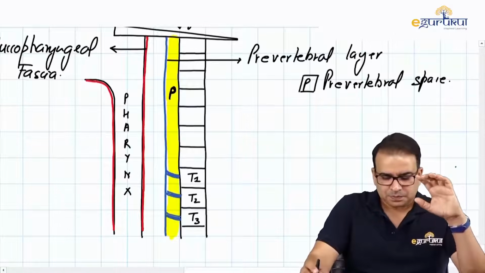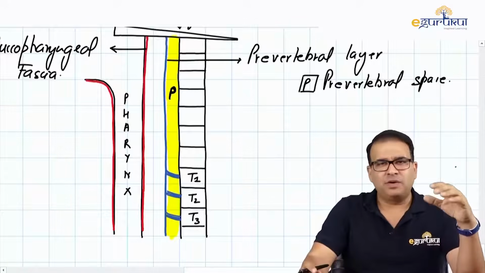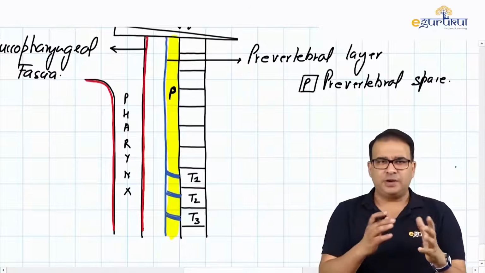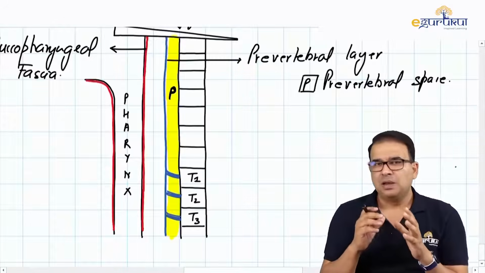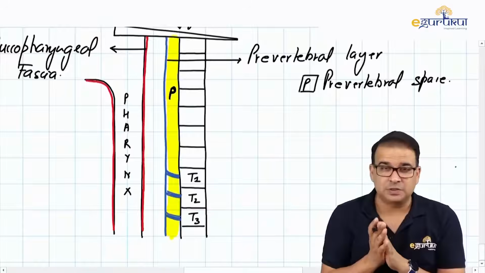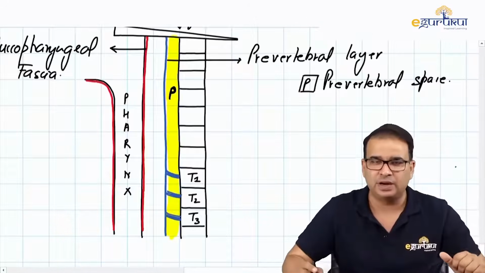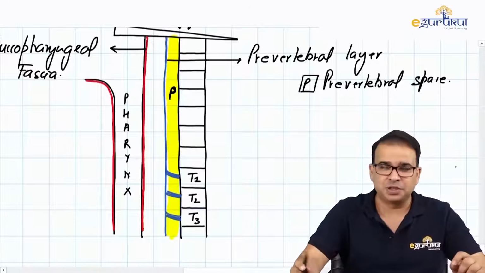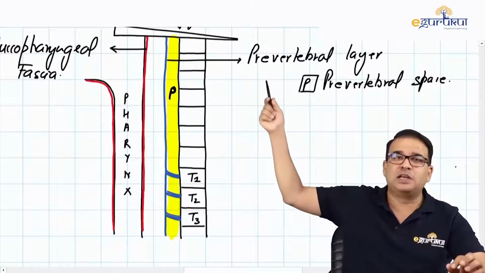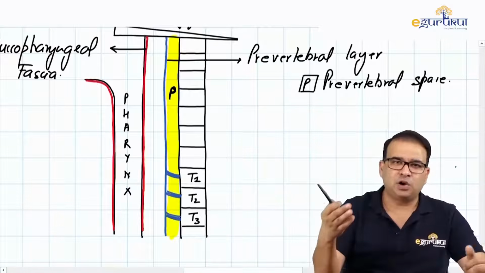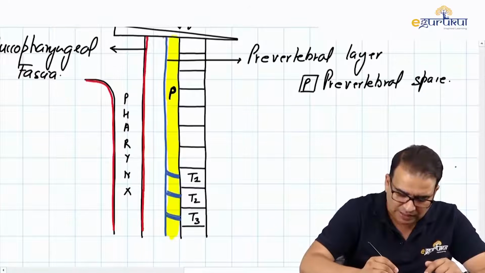Okay. Now there's another fascia which usually we don't talk about. Radiologically, we don't talk about it. In the radiograph, we talk about buccopharyngeal fascia and the prevertebral fascia, and the ENT also. But one fascia which is present anatomically cannot be seen in the radiograph, so that's why they do not mention it in the radiographs. That is called the alar fascia. Alar fascia, which is also called the anterior layer of prevertebral fascia. You call it alar fascia, or you can call it the anterior layer of prevertebral fascia. That's why I'm using the same color only.